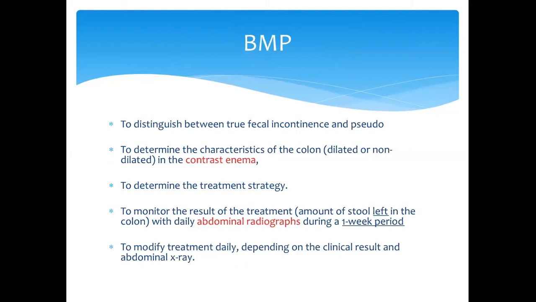The first principle is to distinguish between true fecal incontinence and pseudo-incontinence. The next principle is you need to understand their colon. What is the characteristic of their colon? Are you dealing with a dilated or a non-dilated colon based on a contrast enema, as I showed you earlier? The third component is, after you have these two pieces of information, you can decide the treatment strategy.